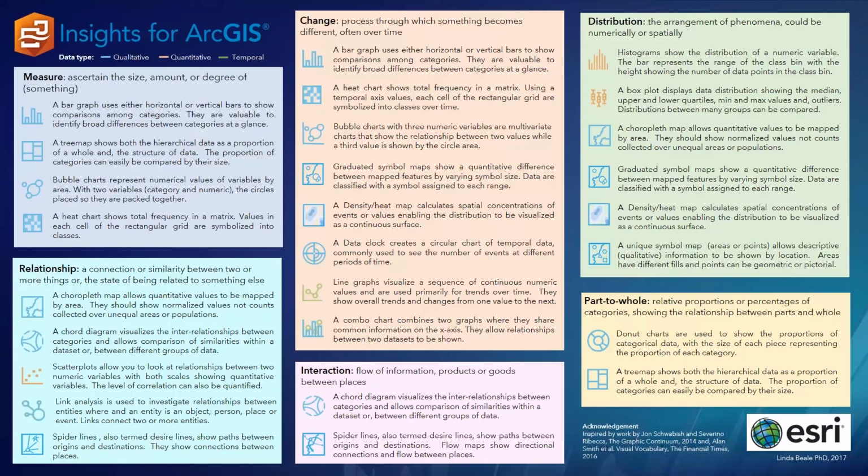Are they showing relationships? Maybe it's a scatter plot that you want to be able to show the relationship between two fields. Do you want to be able to do like the epicurve and show change? Or do you want to be able to show interaction? We're going to look in a few minutes at how spider diagrams can show movement from one location to another. You might want to be able to do a heat map to show distribution. Or you might want to be able to just show proportions, and we'll take a look at that a little bit later as well.